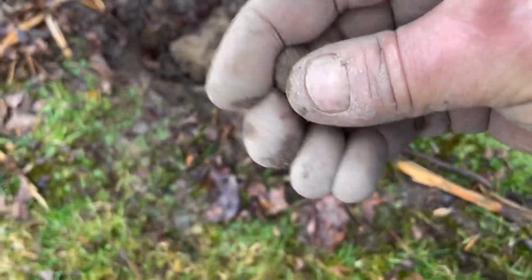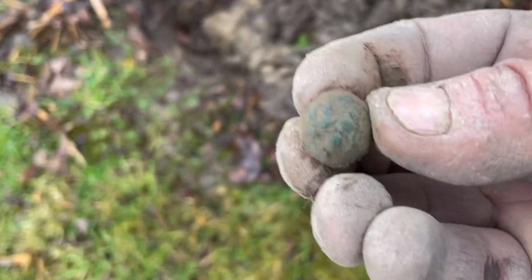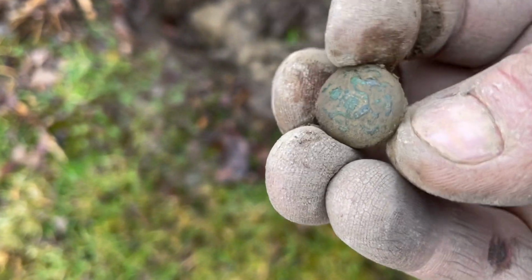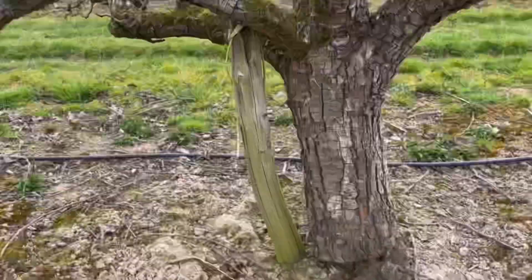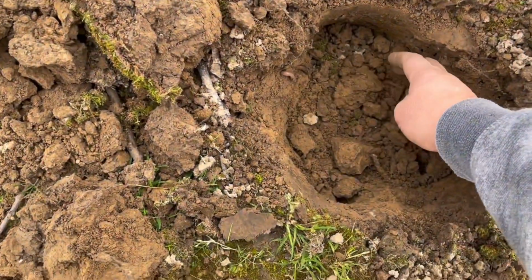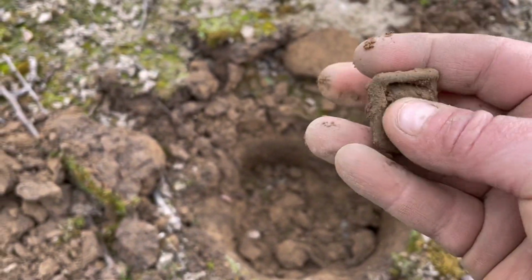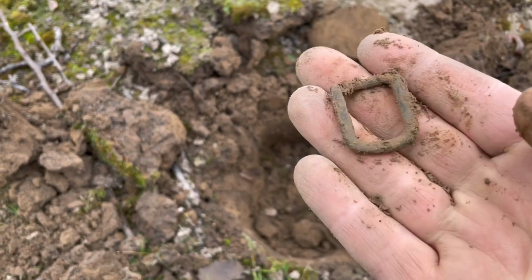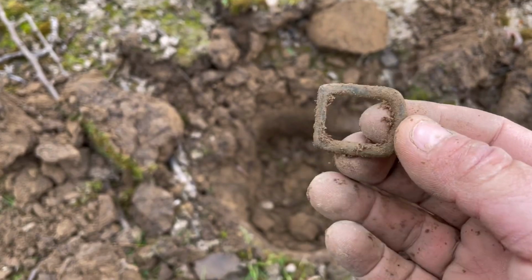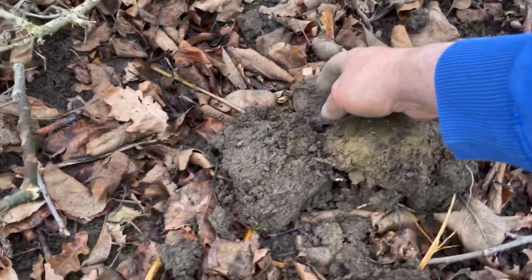Yeah. There's nothing on it. Oh yeah, military button. I'll clean it up further. We're under another tree, that was a loud 45. That's a buckle. Yeah. Nice buckle, they ring up really nice. About a 45 signal. That was a banging 95 signal.